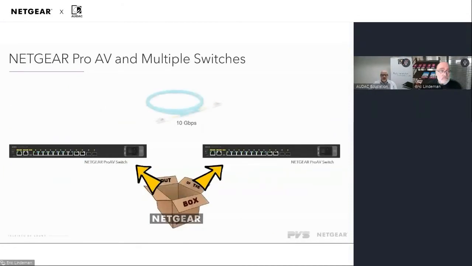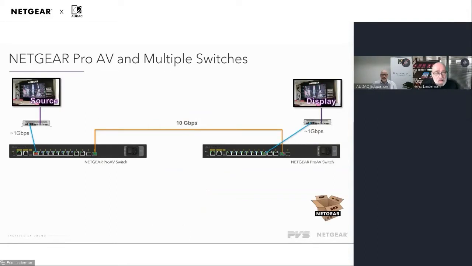So when you look at two switches on the 4250 series, you buy a piece of 10 gigabit cable, you buy some SFP+ modules, connect it all together, and then it's still working out of the box. So you don't have to configure anything on the fiber optics. You can add your source and you can add your display on the other switch, and on the fly it will work standard, no problem.